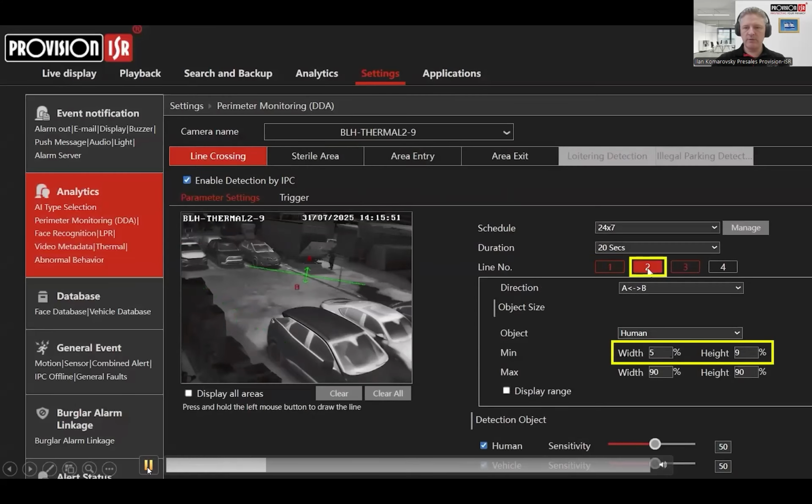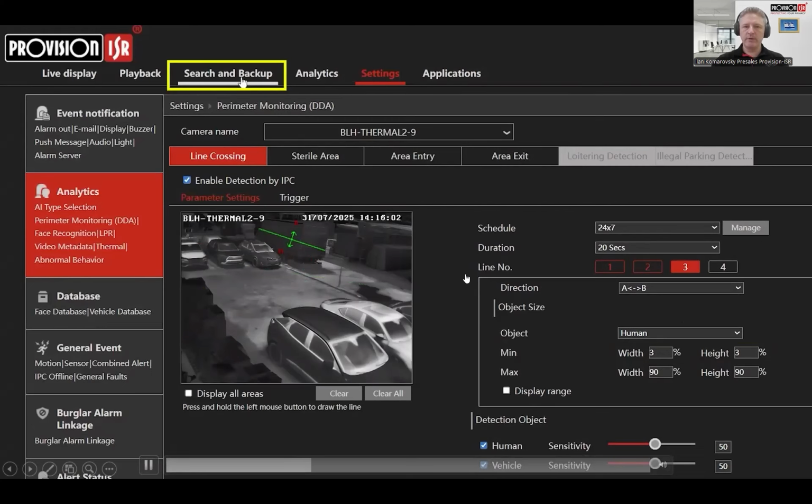And as I already explained, I can create different areas and different rules. For every rule, I have a different size object. So if we're talking about a crossing line in an area distant from the camera, we can define a minimum size for this specific rule. So for every rule, we have the ability to set different object sizes here. This is, as I mentioned, the fine tuning. And the same can be done, of course, for the vehicle.